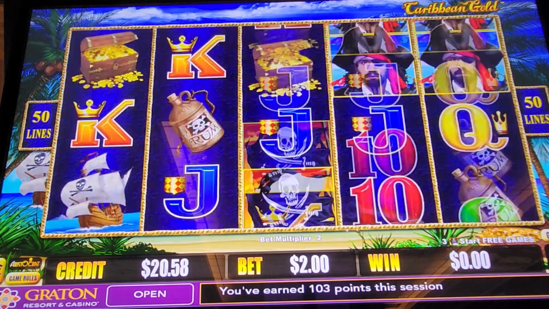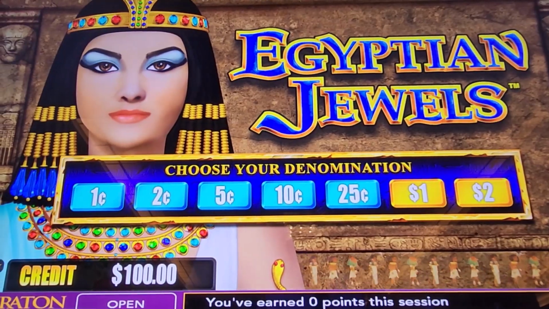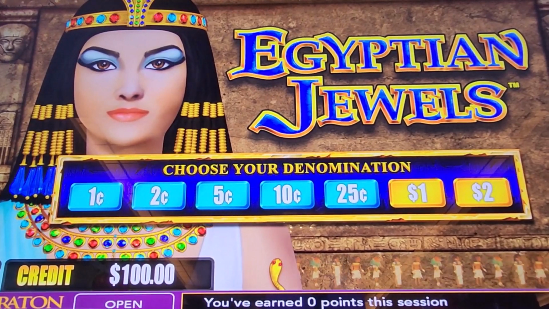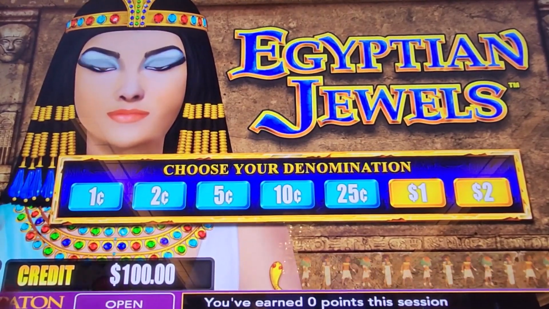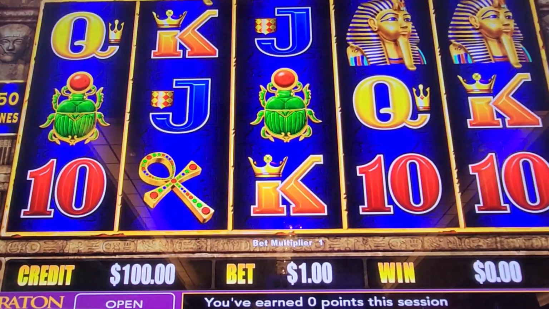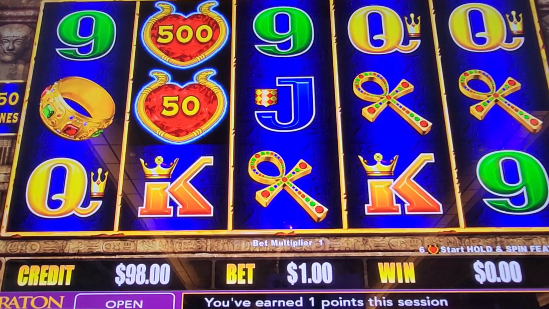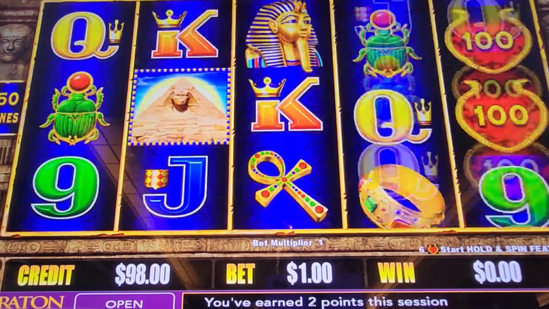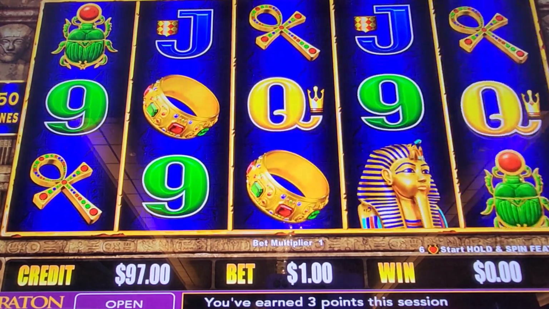Last one here. Okay, we only got one more. Egyptian Jewels coming up next. Hold tight, guys. Okay, here's our last go. I'm gonna start slow, you guys, because I just really want to see a bonus. And sadly, that hasn't happened for us yet.